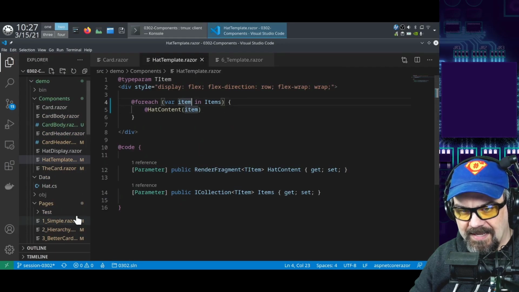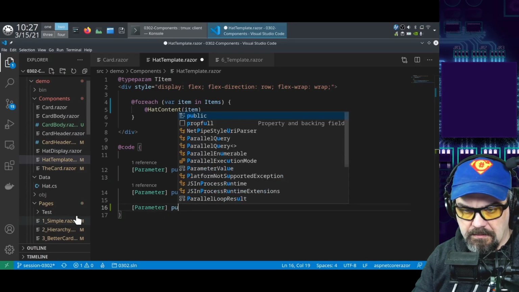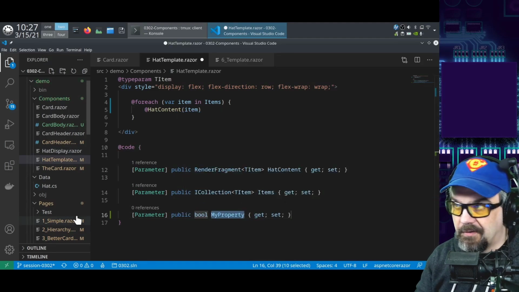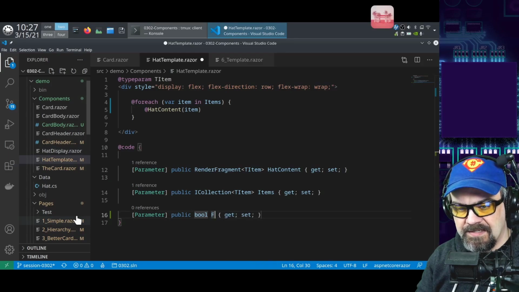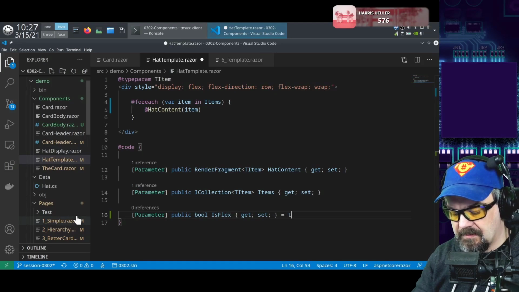So if I go back over to hat template, I can add another parameter here, and I can make it optional. So let's make this a bool, and let's call this isFlex, and we can default that to true.